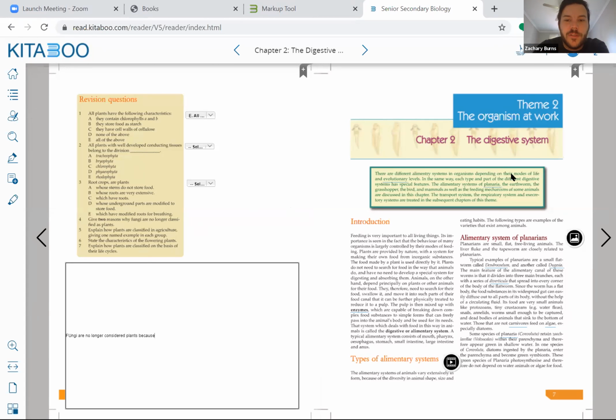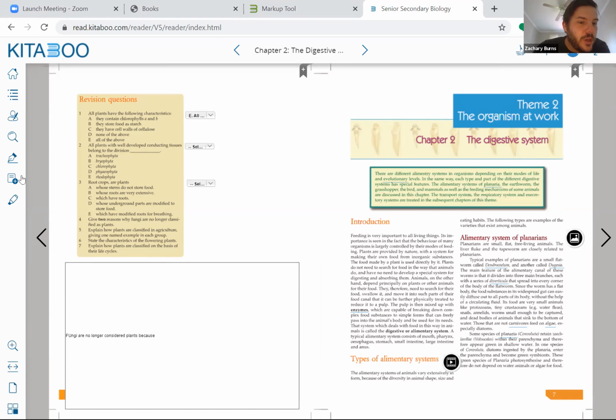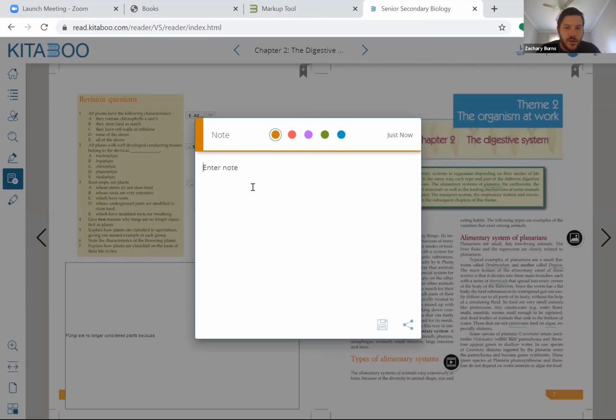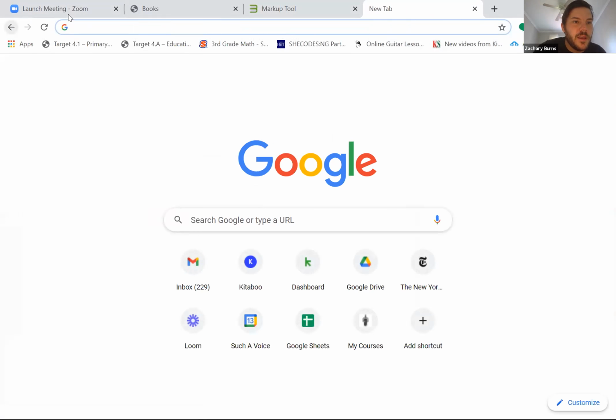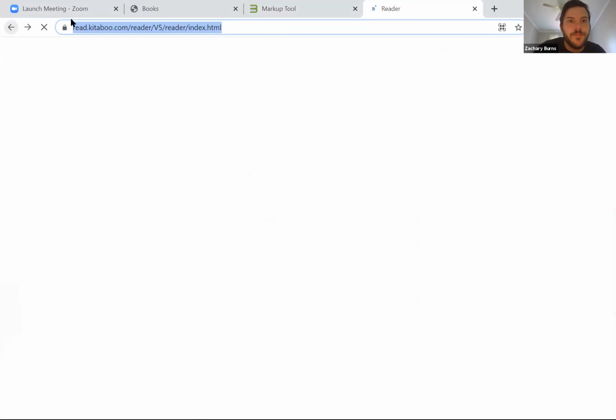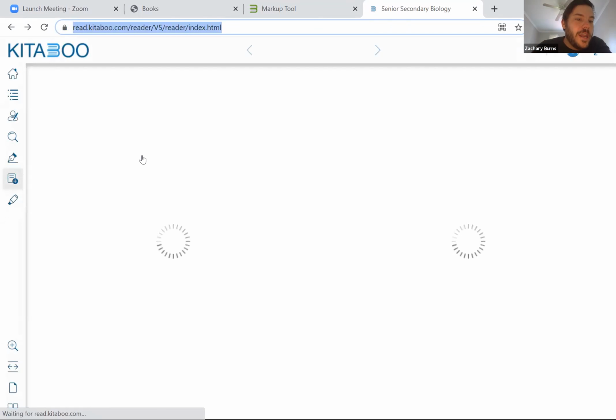Now, aside from being able to answer these multiple choice questions and these longer ones, really any engagement that the student does as a whole is going to be captured in this. So in other words, anytime a student clicks to look at a definition, that data is being recorded. Anytime a student comes here to place a sticky note, let's just say here, and they want to say, reminder, all plants have X plus Y. Oops, sorry, I think I clicked out of that when I was typing. Oops, sorry about that. But in other words, every one of those sticky notes that I was posting there, and I can do it in 1 second, those are all captured in our data as well.